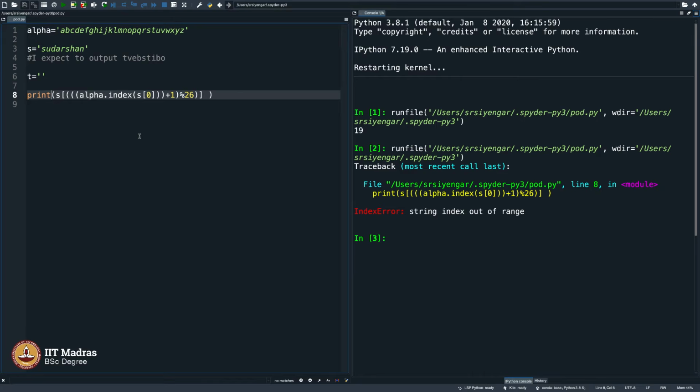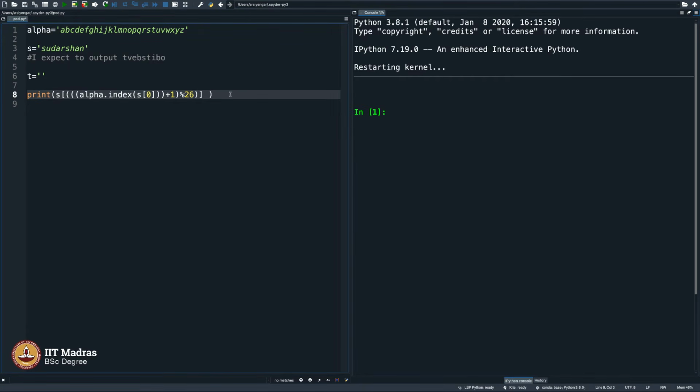So this should print, index out of range. What is happening? So there's a small mistake in programming. I should not display S. I should say alpha. Why? That's because I take the first letter of S. Very simple. Just look at this. Convert this to plain English. I look at the first letter of S. Look at its index in the alphabet. What is its number?